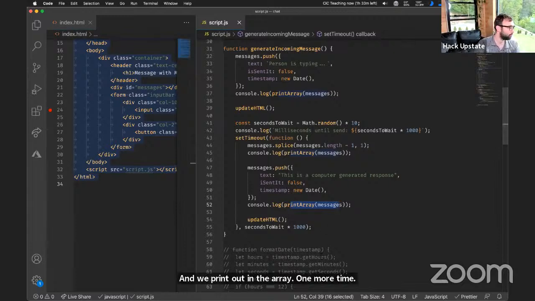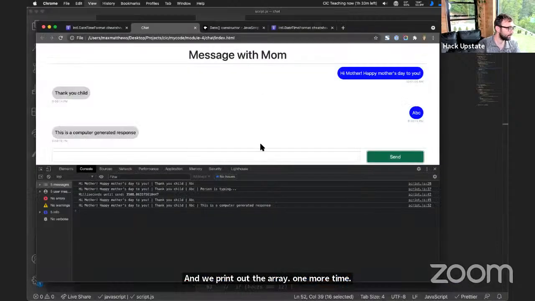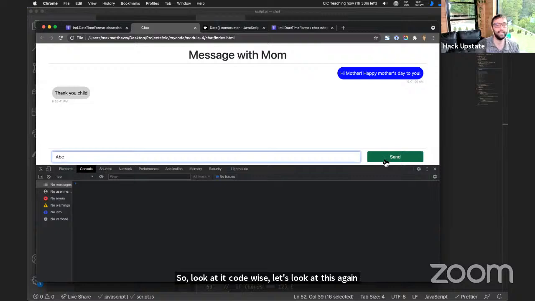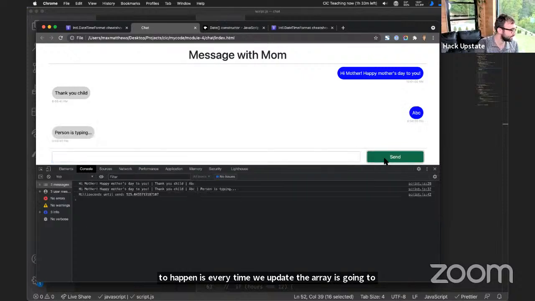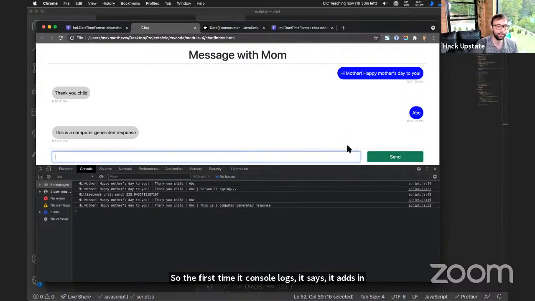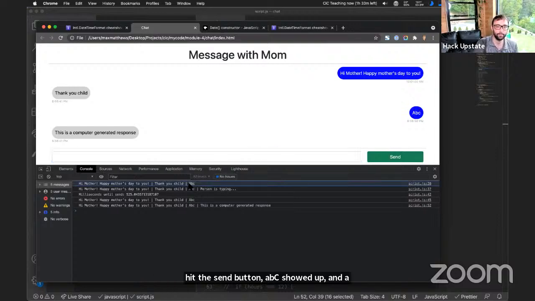So that's how it looks code-wise. Let's look at this again. Nothing in my console. I type in ABC, and every time we update the array, it is going to console log on a new line for us. The first time it console logs, it adds in the message that we sent. We typed in ABC here, we hit the send button, ABC showed up, and ABC is here.